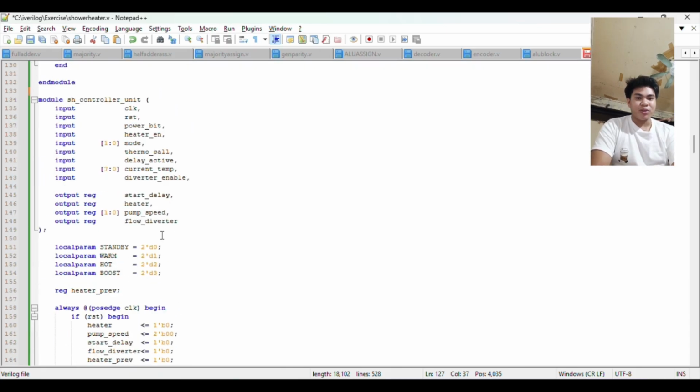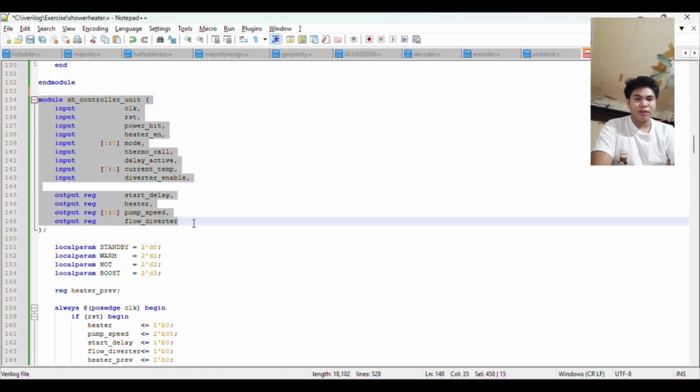Now let's proceed to the control unit module. The controller receives power bit, heater enable, mode, thermocol, delay active, current temp, diverter enable. It drives start delay, heater, pump speed, and flow diverter.